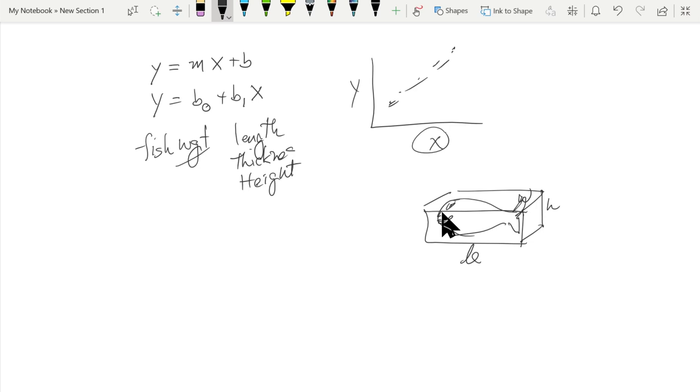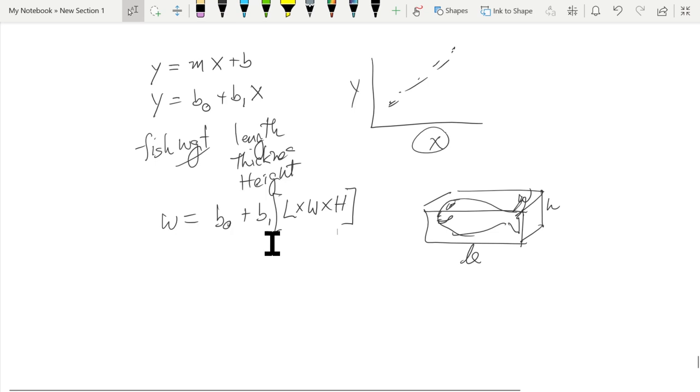But if I have all three of those together, I can have weight is equal to an intercept plus a slope, and x is length times width times height. So that I still have one x and one y, and I have a better linear relation than before, but it's all same simple linear regression stuff.